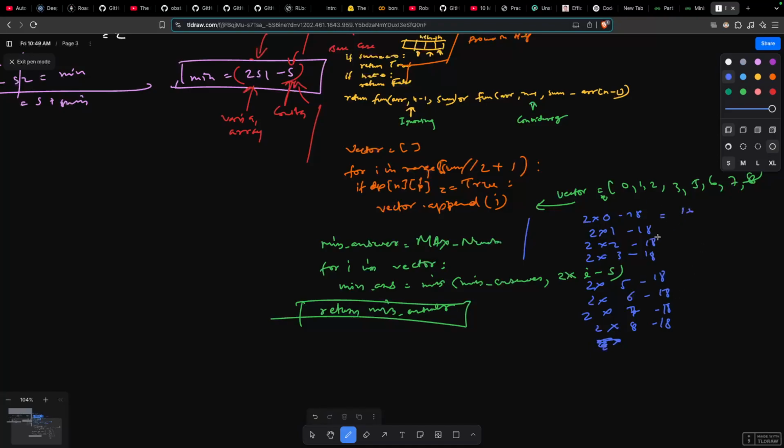So this will be 16, 0, 16, 14, 12, 10, what will it be? These all values are absolute, by the way. And 2 sevens 14, 4, 16, 2. So here we are going to minimize.